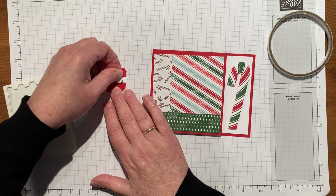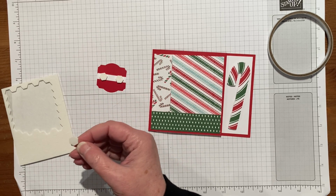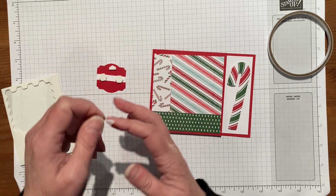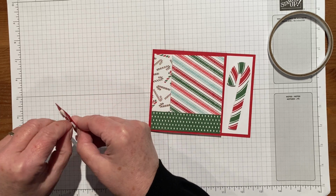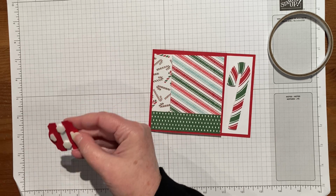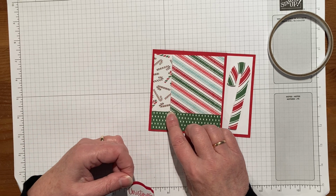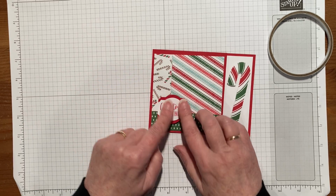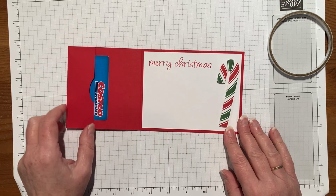But we'll pop some dimensionals on. Actually, I'm gonna slice one in half. So pop that on the top and the bottom, and then that fills the space nicely. Oops, well, that one's already sticky. I'm trying to peel off a backing that's already not there. And then where this seam is, I'm going to put the greeting so it doesn't look so much like pieces all stuck together. So there it is. That's the card.